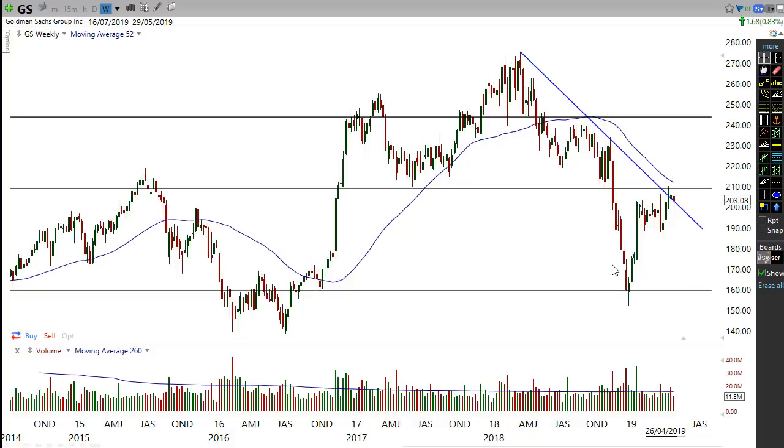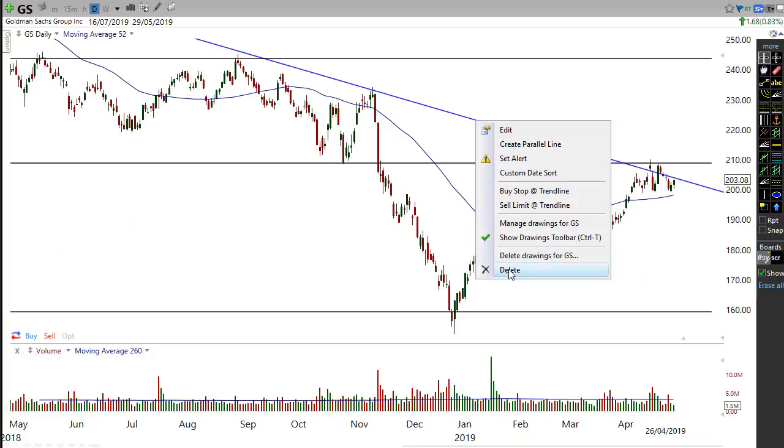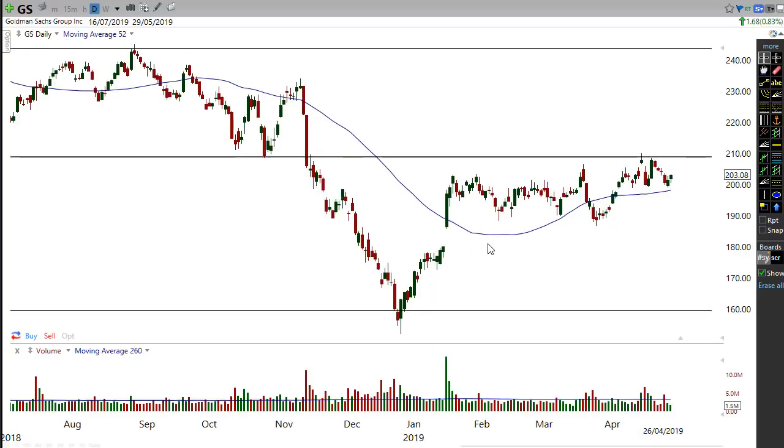Now I'm giving you the parameters here. I still look for my setup, all right? So that's what's happening right now. If I go to the daily chart, let me take this off the screen now. Let me just share with you what I'm seeing on the daily chart. So now what am I seeing on this daily chart? Let me open this up just a little bit more. There we go. So what I'm seeing here on the daily chart is firstly this, okay?